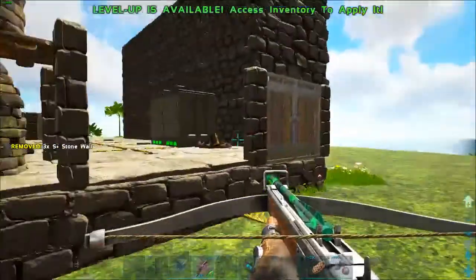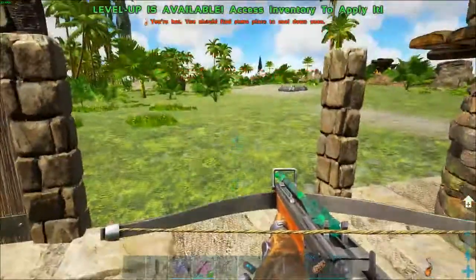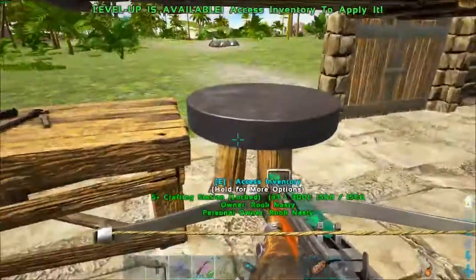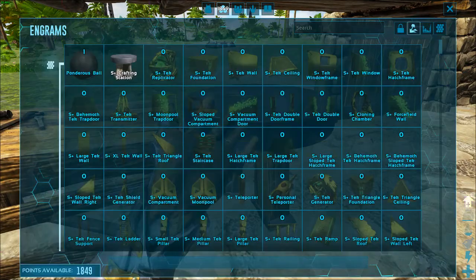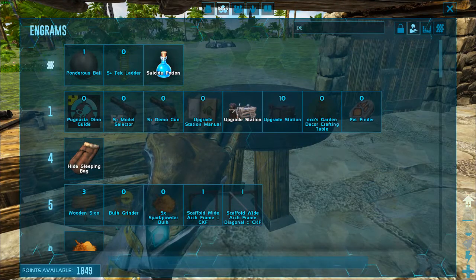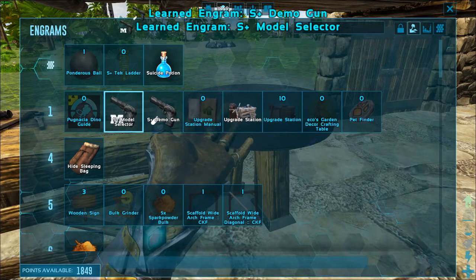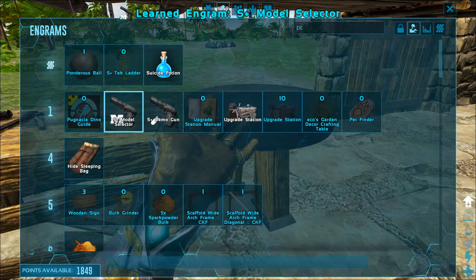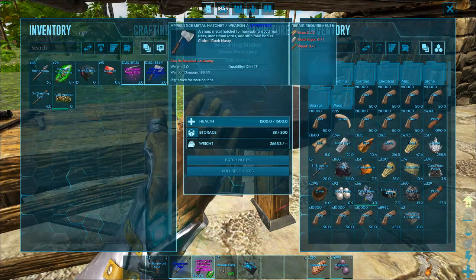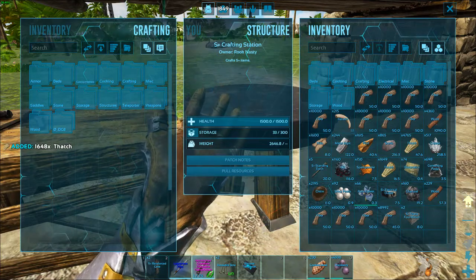There we go. We're getting a little something here. Getting a little bit of a structure built. Yeah, I'll probably move this door right here. Actually, yeah, I like that a lot. So what I want to do then, in order to move things around, the best way to do it is, you know, instead of jumping to demolish and all that stuff, I'm going to learn the S plus demo gun. And I'll also go ahead and get the model selector while I'm at it. But the demo gun is great when you want to, like, just demolish something that's out of reach. So I'll grab a little bit of thatch, and we're going to craft up a demo gun.